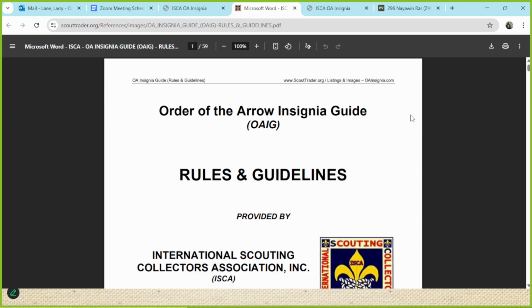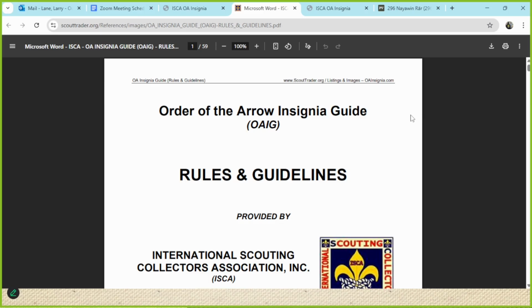To be quite frank, the way I look at a cataloging system is that you need a clear and concise way of listing items so that new collectors, as well as the experienced collectors, can understand what they want to collect. Okay? 59 pages seems like a lot.